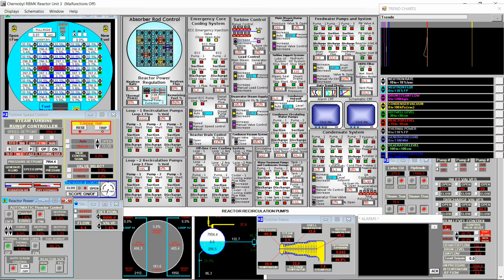So now I will reduce the set point to 7500, so I can reduce power set point a bit more to 5.5%. And I will try to close the valve totally. Now the valve is at 0%, the turbine is just freely spinning without any admission of pressure or steam.